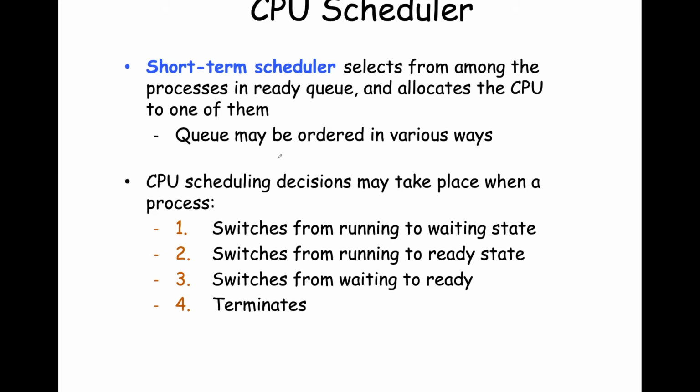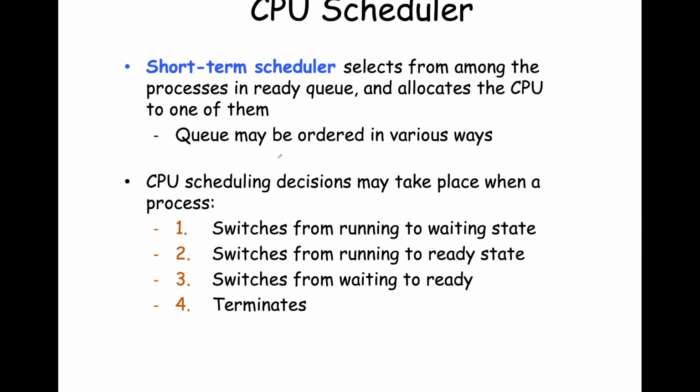Vice versa, when we're changing processes, the CPU's state for that process is copied from the CPU and sent into that particular process's data structure, the task structure in Linux. And so the scheduler, short term, takes processes in the ready queue and allocates one of them to the CPU. Now, of course, we know that a queue data structure has first in, first out access semantics, but it can be ordered in a number of different ways, and the ways in which it's ordered can impact our CPU utilization, and that's why we study scheduling as its own module in operating systems.